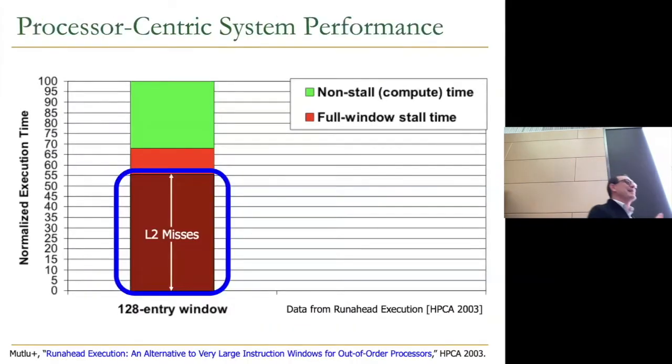This is me. This is my data from my own PhD thesis. We worked together with Intel at the time in the early 2000s to look at what's the bottleneck in microprocessors. And we found out that across the large number of applications that they used to design their processors at the time, the processor is bottlenecked by memory. Most of the time, the processor is waiting for data to come back from memory.